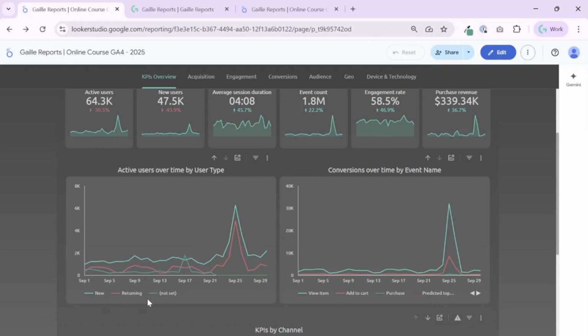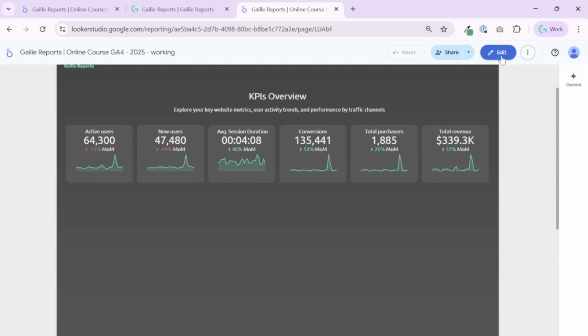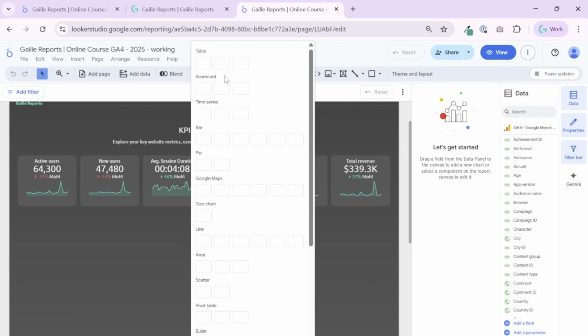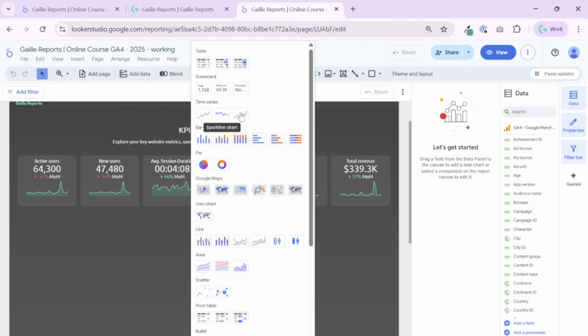I have new, returning, and not set. And okay, we go into edit mode. And I can click to edit chart and time series chart. There are 3 options. They are similar. If you select one, you can change anytime another one.